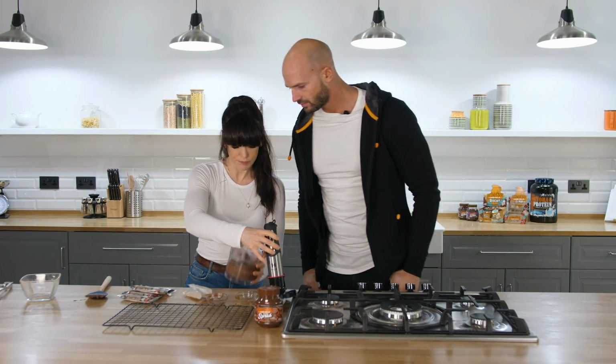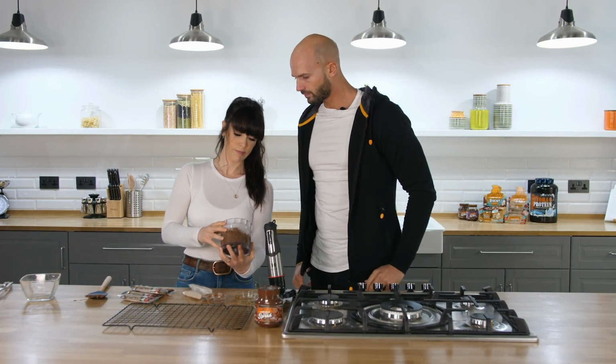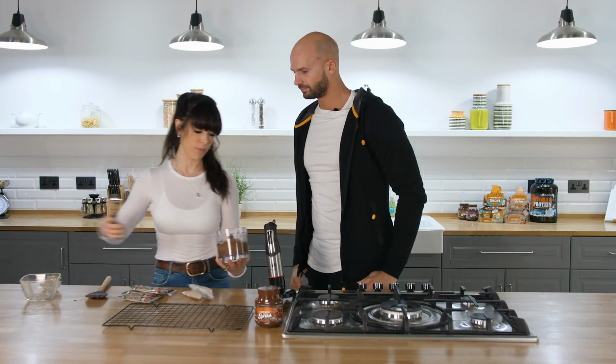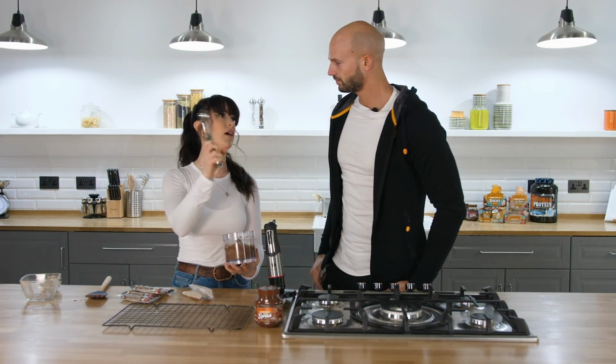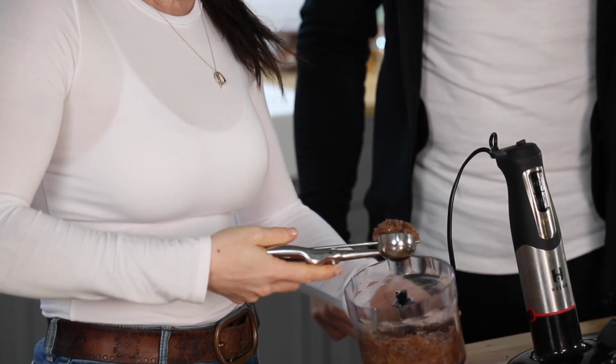Blitz? Yeah. So now, let's see. It's kind of like cookie dough, except better, and healthier and better for you. So I've got this handy little ice cream scoop. Yep. And it makes perfect size little balls.